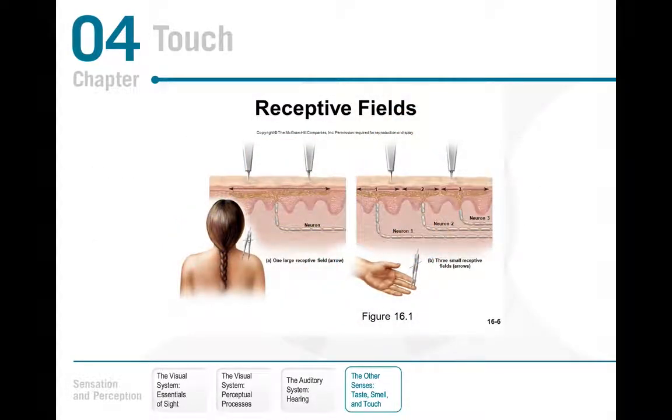You have larger receptive fields in certain areas of your body, such as your back, and small receptive fields in other areas of your body, such as your fingertips. So if you were to poke 2 different areas on the back of your body, and those 2 areas happen to fall under the same receptive field, you won't be able to tell if it was 1 or 2 pokes. These receptive fields are the functional equivalents of receptive fields in vision, the area in which your rods and cones fire in response to light stimuli.